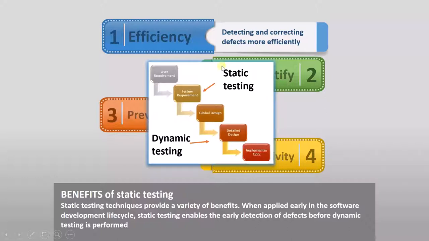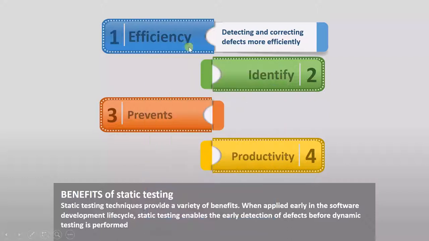Whereas with static testing — which is performed before dynamic testing starts — you will do testing in the requirement phase itself. If you find any defect, you fix it there itself. Then your global design will be correct, your detailed design will be correct, and your implementation will also be correct. Finding defects in static testing is more efficient because you are finding and correcting the defect in one stage, early in the life cycle.